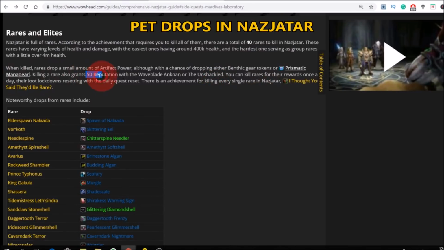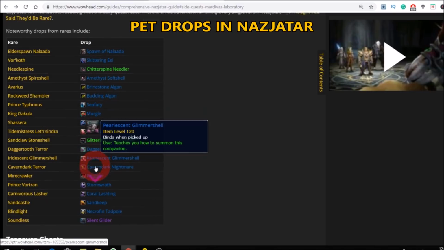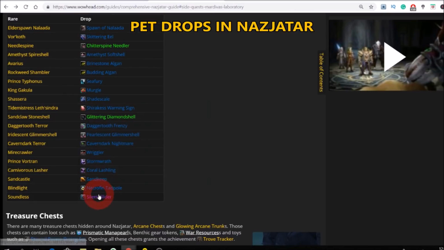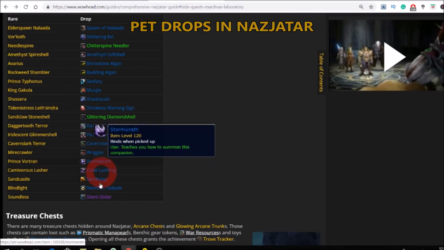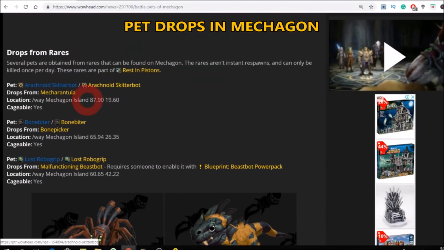For my third tip, I want to point out that many rares in both Nazjatar and Mechagon drop pets. Though not all of the pets are cageable, most of them are. Similar to Argus, you'll be able to kill the rares once a day for a chance at getting these pets. Now in Mechagon, there are actually additional ways to acquire cageable pets.